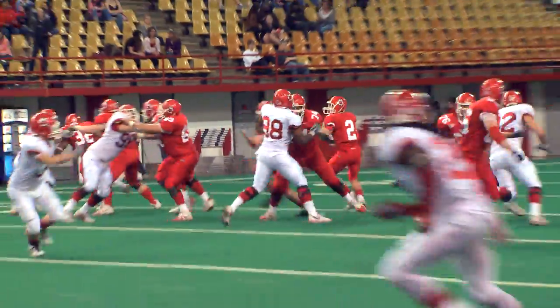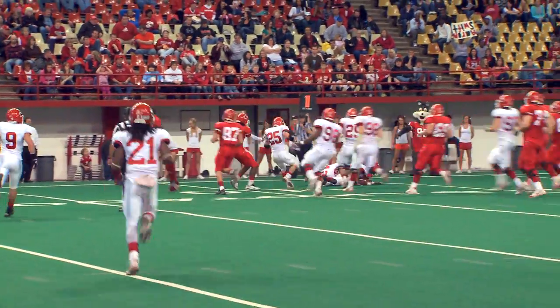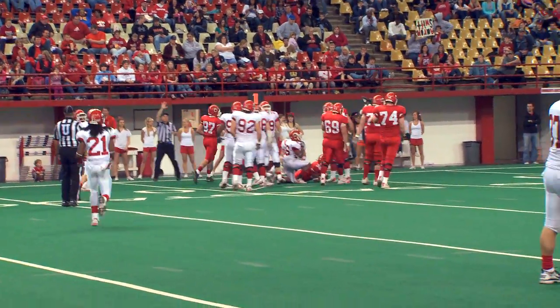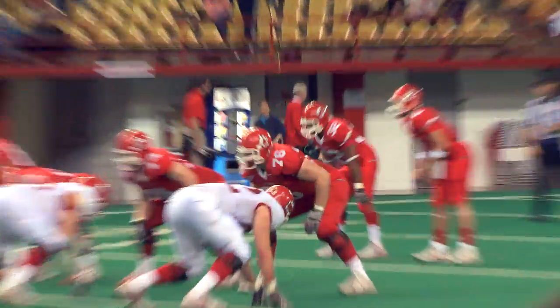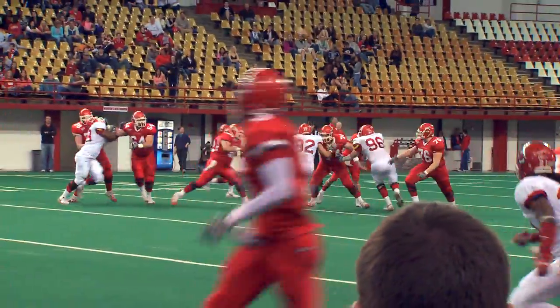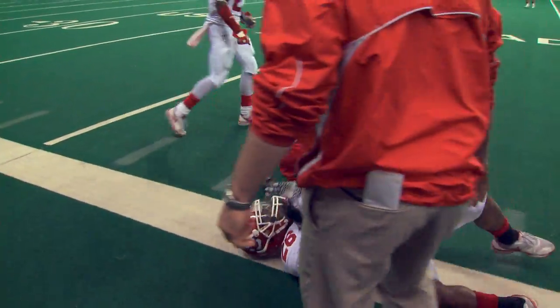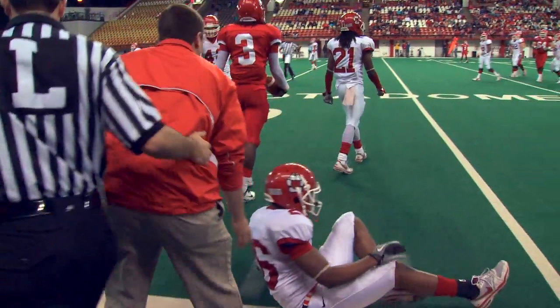Dante Warren back in the pocket, has time, passes to Marcus Sims, complete, and he's down at the 38-yard line of the red team. 38, 39-yard line. Back to throw it as Dante pumps once now up the field. And, oh, a great turnaround catch by Anthony Williams down to the 42-yard line.